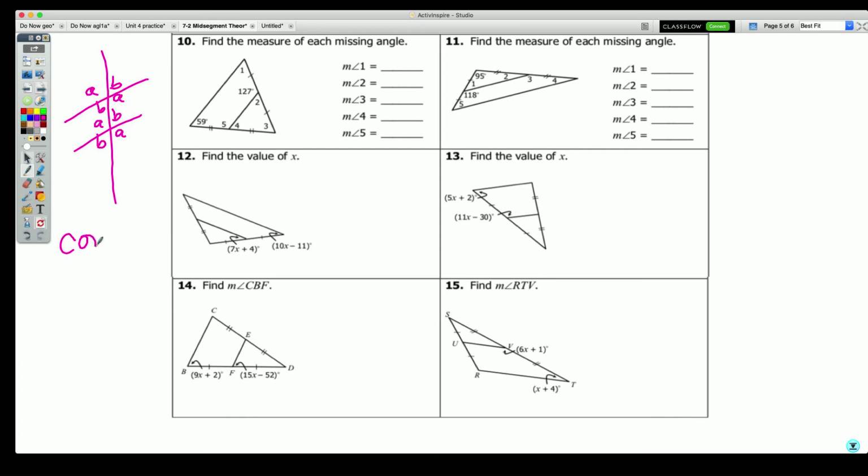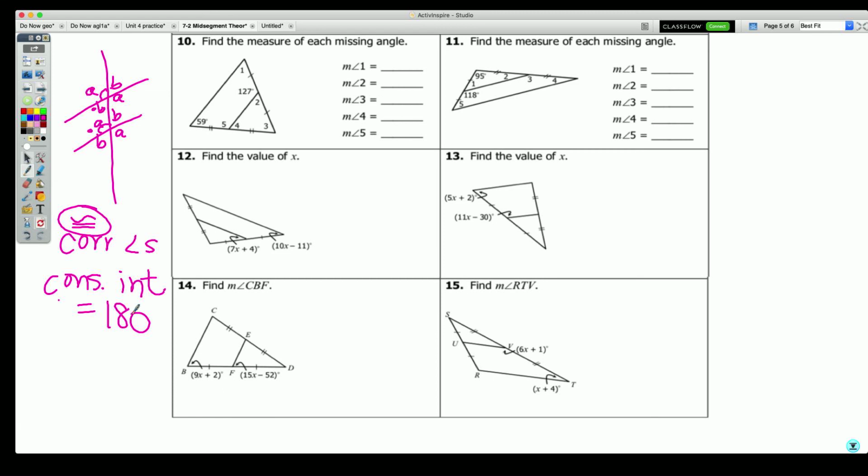So mostly today we're going to be doing corresponding angles and consecutive interior angles. If you remember, corresponding are in the same location. So like here and here, if they're both A's, that means they are what? Congruent. So corresponding angles are congruent. Consecutive interior, remember, are on the same side, in between. One of them's an A, one of them's a B. That means they equal 180. So that's what we're going to be using today.